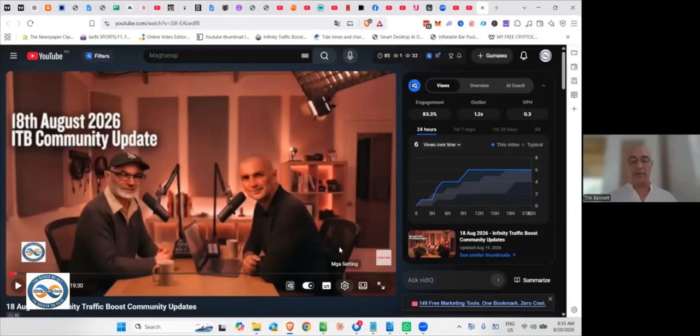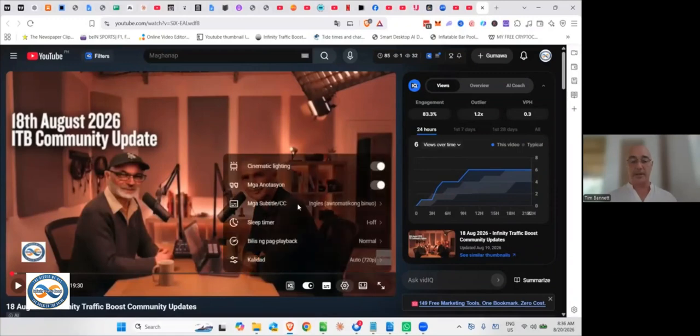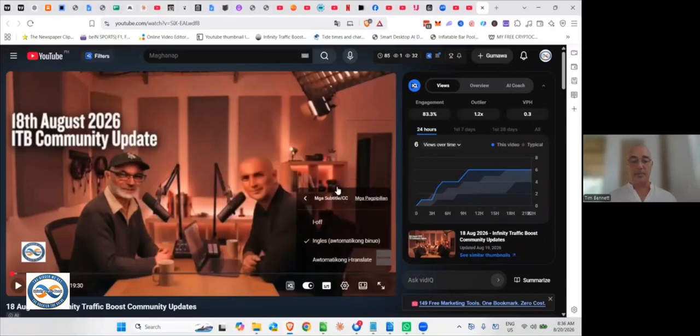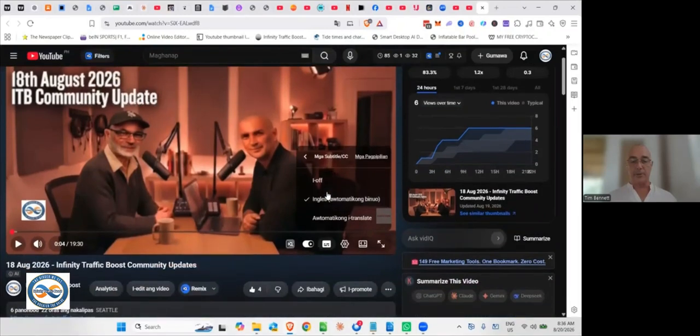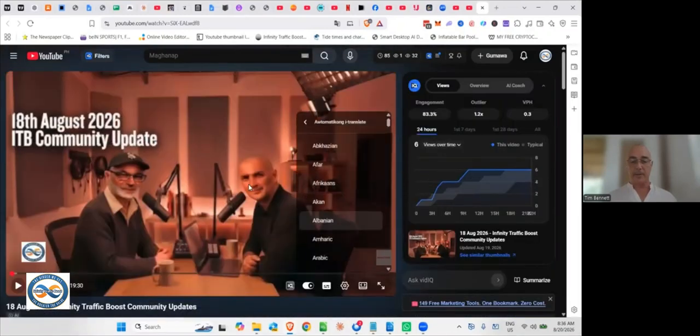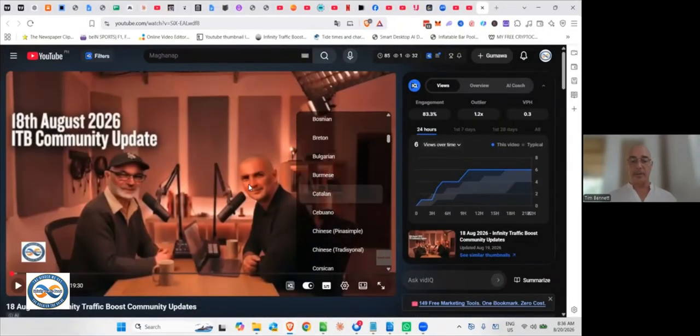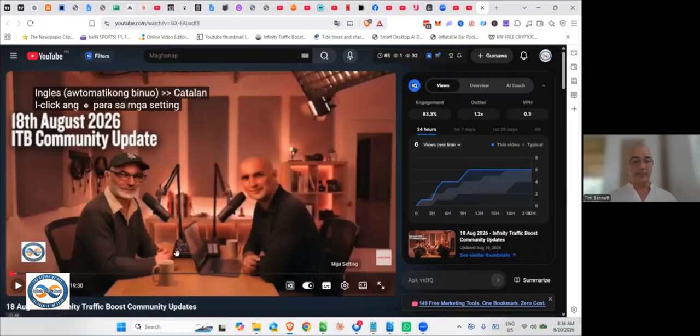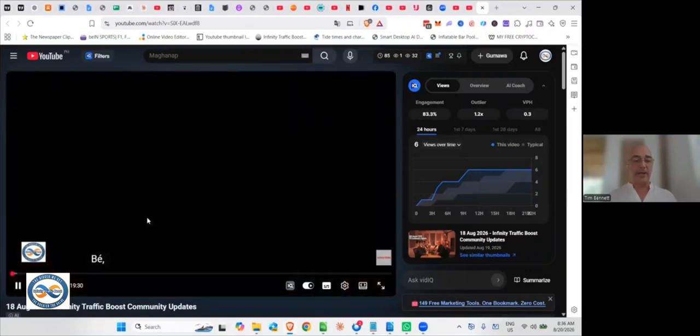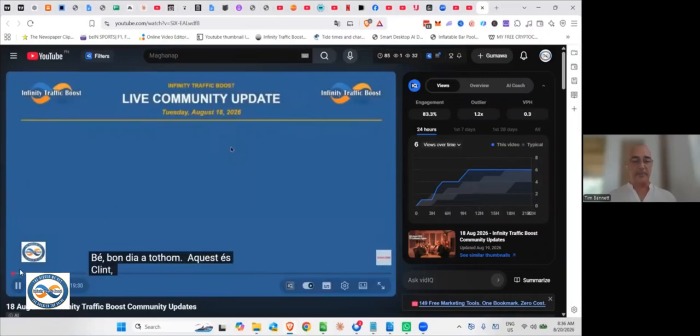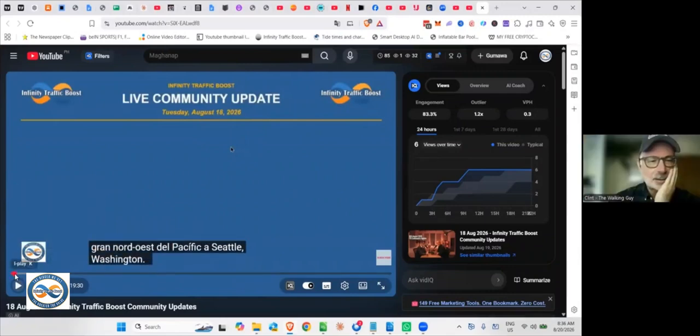And to change the language of the transcript, you click on the setting button here. This is the language. You click on that and you can choose whichever language you want it to be in. Let's take Catalan. And as we're talking English, here it is in Catalan coming across the bottom. Wow. Okay, so that's very easy.